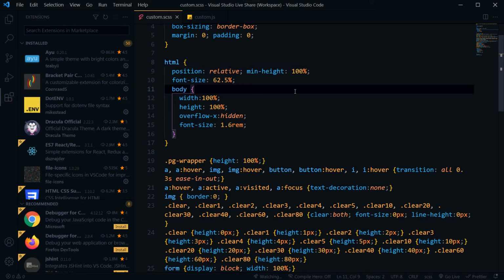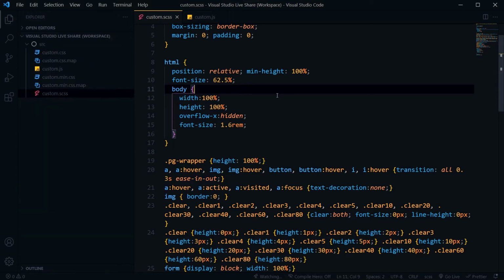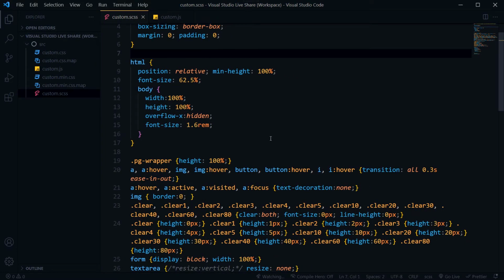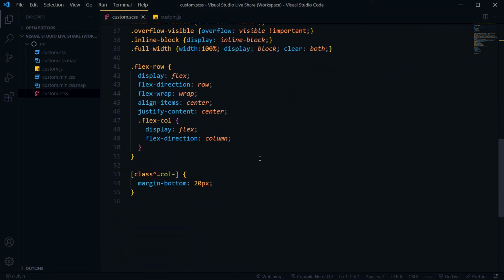Visual Studio Code gives me cross-browser compatible code by using CSS prefixes automatically. Again, the Live Sass Compiler extension does this in the background. This is my file. I'm writing CSS here.